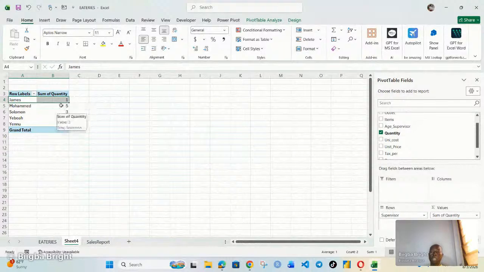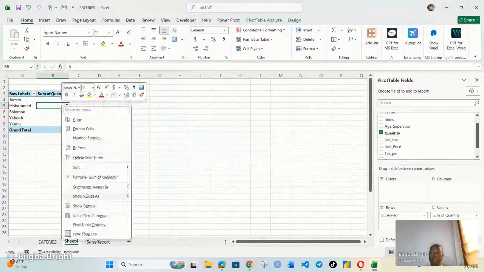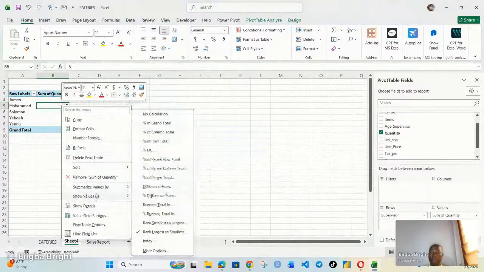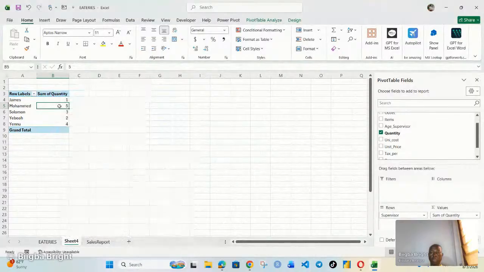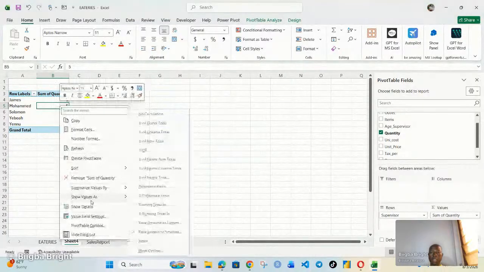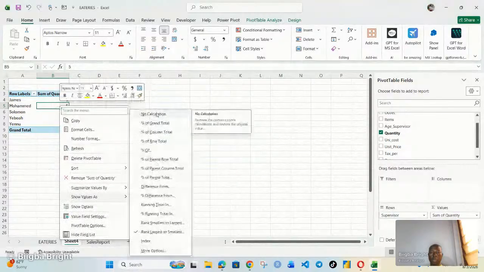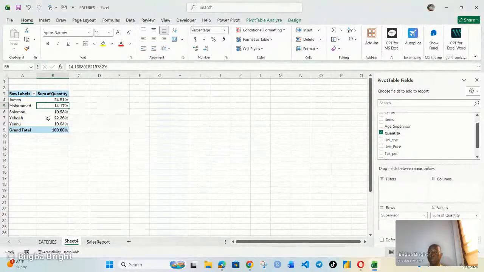So what I normally do is right click on it and say show values as. I can show values by calculation, or as no calculation, or percentage of grand total. I think that one is better. If I put it this way, percentage of grand total, then you notice that I have like 24%. That person has sold 24% of the entire mobile phones of the entire company as compared to the rest. So you see that this way is much better.